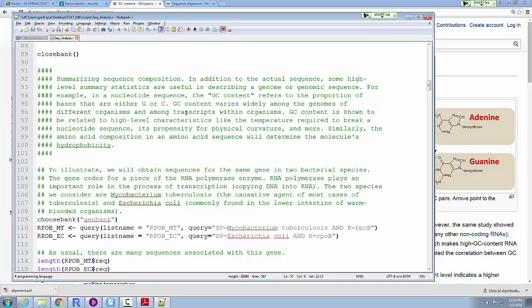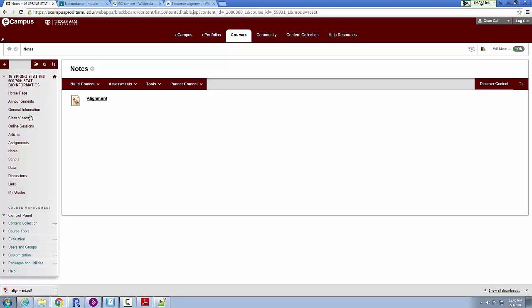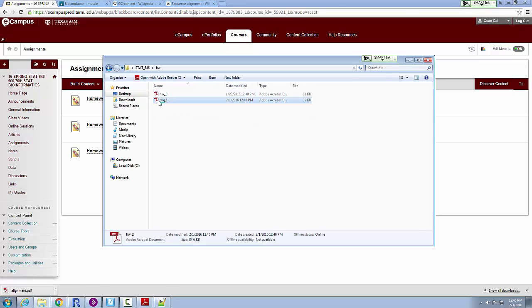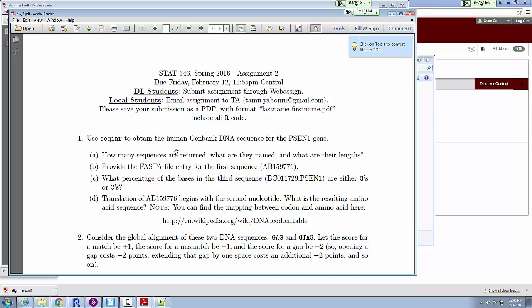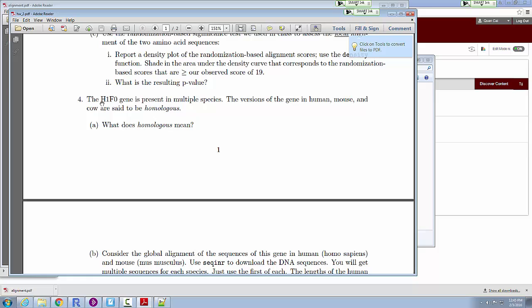Suppose we have a gene like in homework 2, let me pull that up real quick. We already have it. So like in the homework, this gene you're going to consider, H1F0.